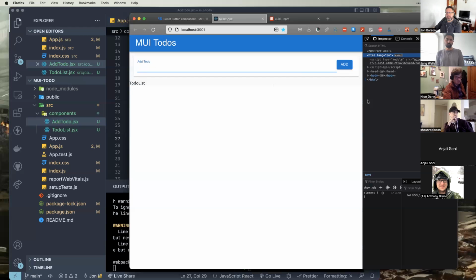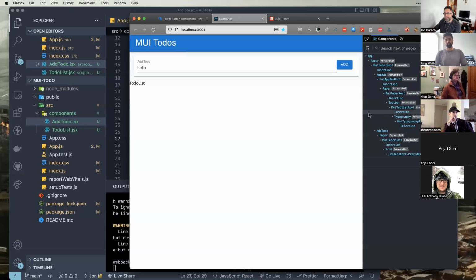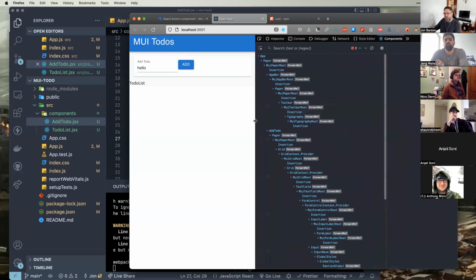All right, so let's put something here and see if it crashes anything. Hello. It didn't crash. Now, it didn't display anything, but that's okay. Let's come over here and go to components. Now, this is one of the drawbacks of using a component-based styling library: all of a sudden you get a large number of elements in your components.